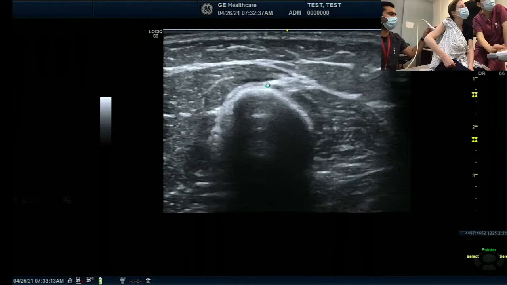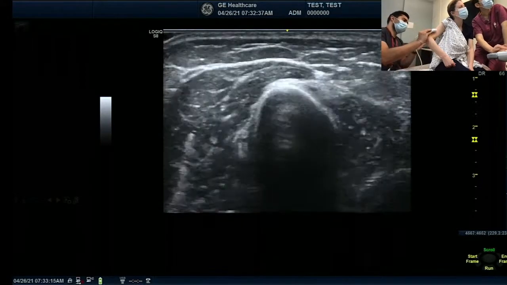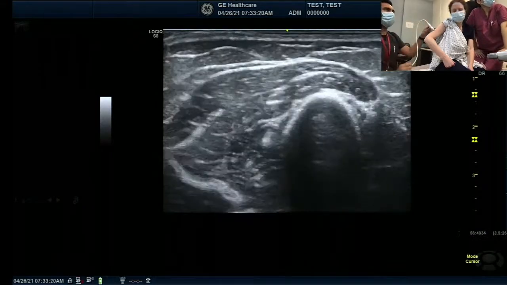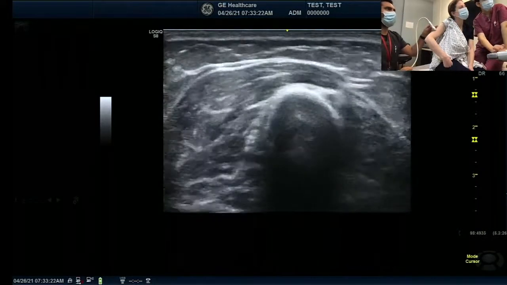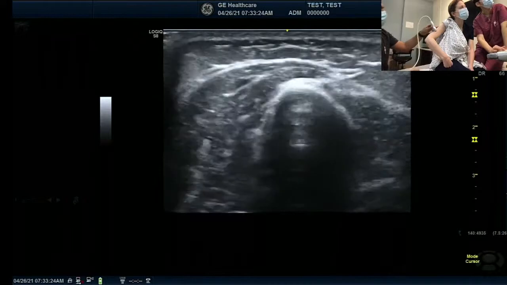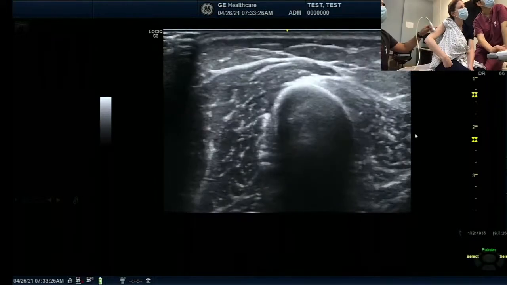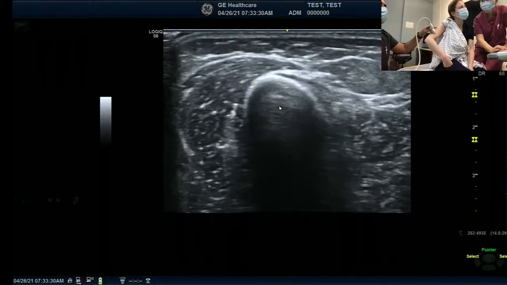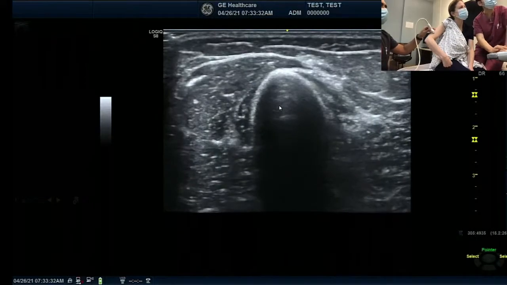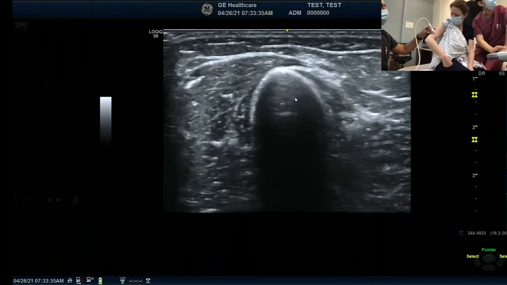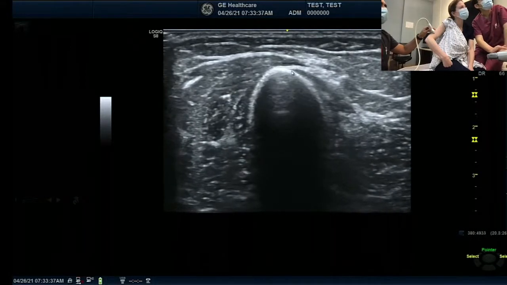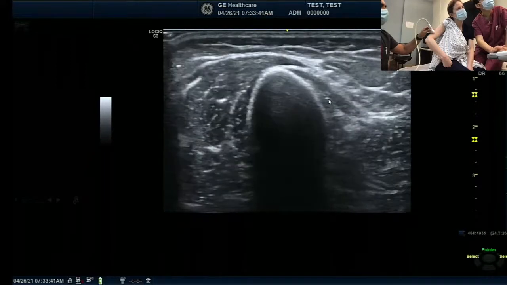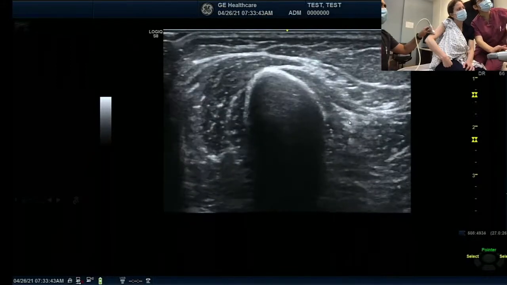Okay, now we're going to continue, unfreeze. Let's go there. Now, good. Divas is doing a great job. Okay, let's follow the cursor. Where's my cursor? Okay, now move to the front. So look at the Divas transducer. He's in the biceps. This is the triceps. This is the biceps. Now it's moving to the front part. So already you start to see the radial nerve sitting here.